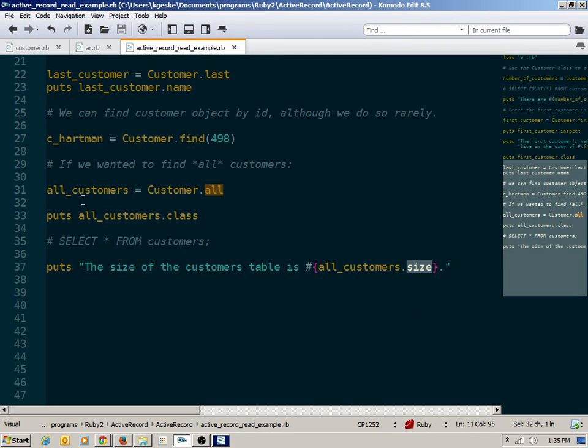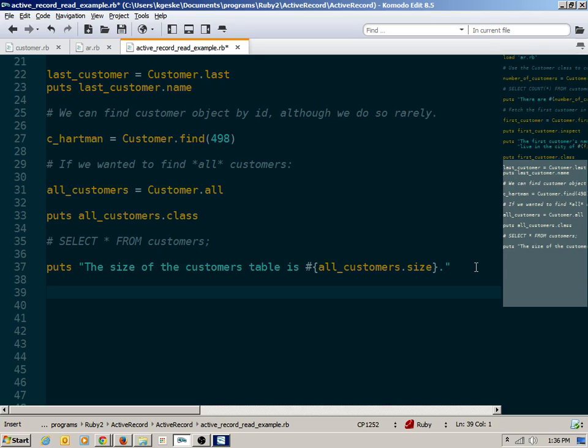Once I start treating this thing like an array, though, then it's going to go and get all of that data for me. So it's really interesting how Rails will hold off on hitting the database, because in web applications, the database tends to be our bottleneck. So Rails really tries to save us from ourselves in terms of expensive queries.